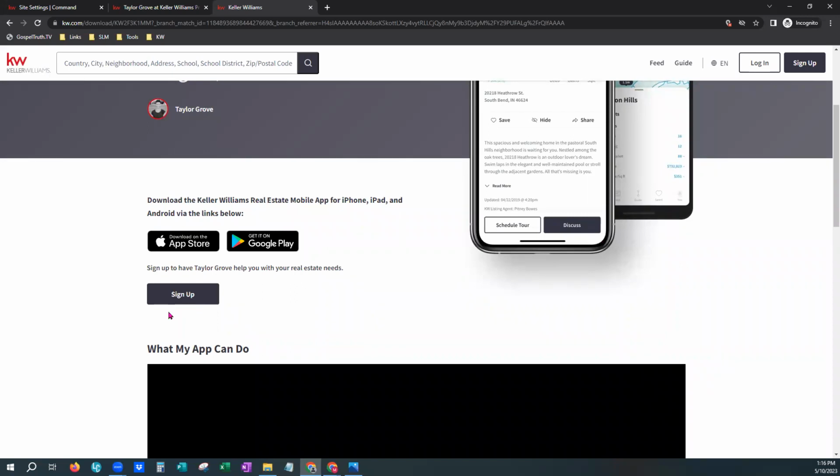So when they create this consumer login, what it does is it's going to tie their contact information into your command account. They will populate under your command contacts. I'm going to show you that towards the end of class, and I'm going to show you where your Big Brother access kind of comes in and all the back end kind of stuff about it. But it will show them in your command account.